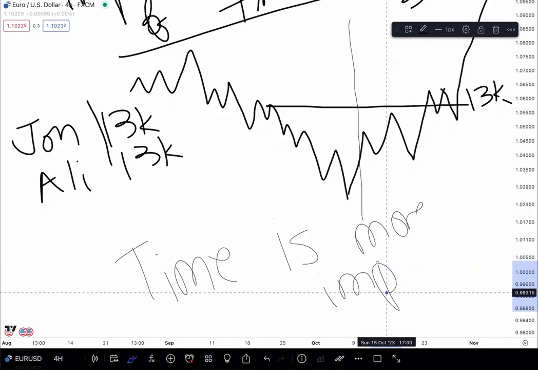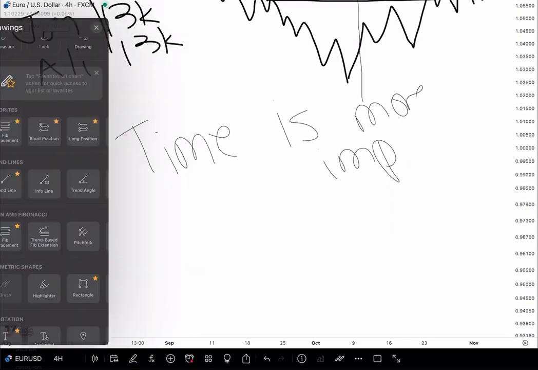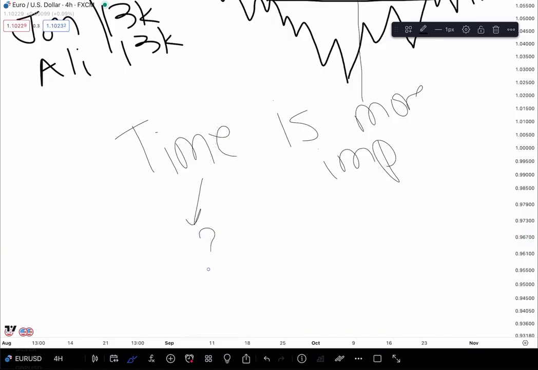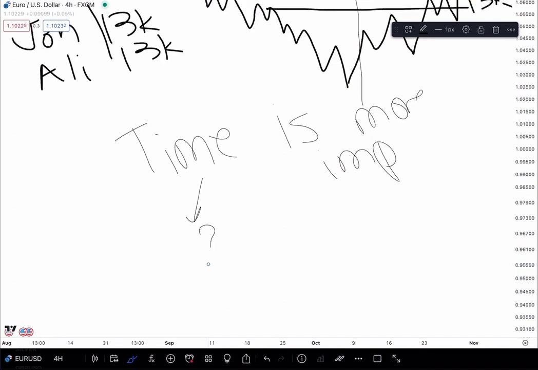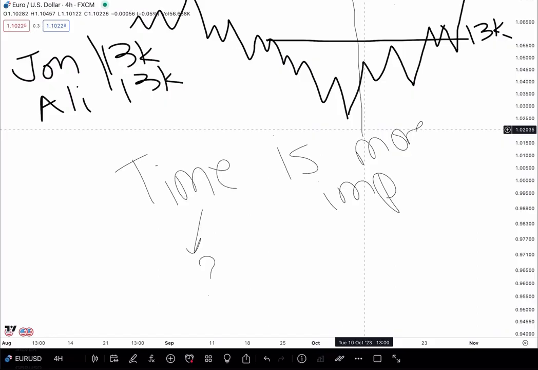Are you buying at the correct time? Because the price could be right, but are you buying at the correct time or no? Now, how do you define the correct time? There's multiple ways, right? You can do it through price or through time. Before we get into it, let's first talk about the divisions of time.